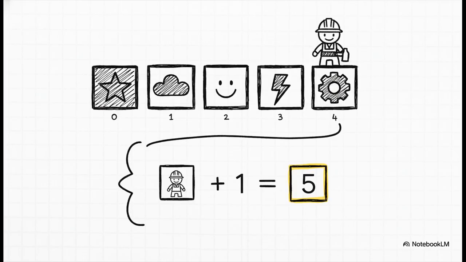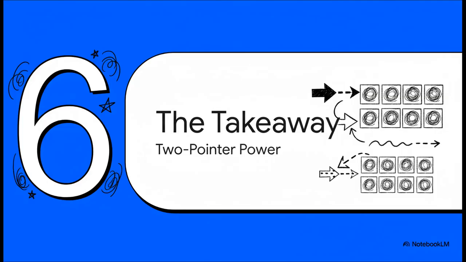So once that loop is all done, what's our final answer k? It's super simple. Our builder pointer, f, is sitting on the index of the very last unique element. And since array indices start at 0, the total count of unique items is always going to be f plus 1. In our example, f ended at index 4, so we have 5 unique elements. Easy as that.